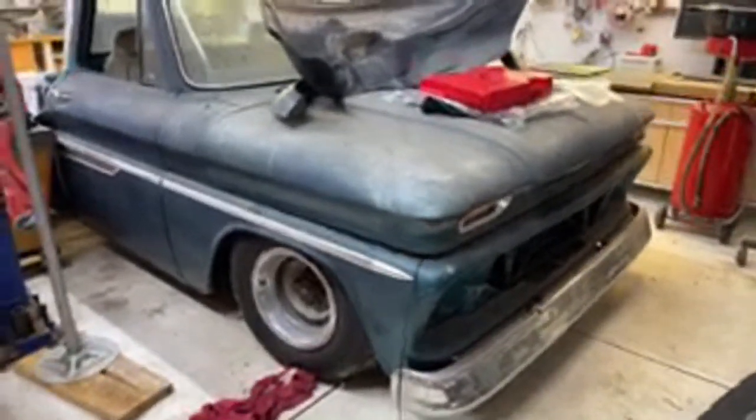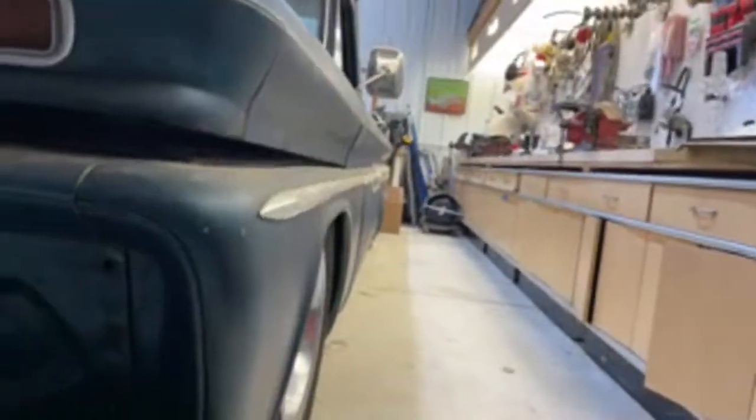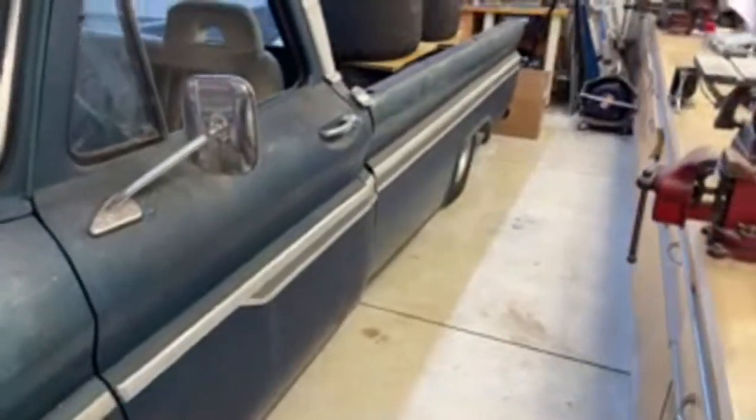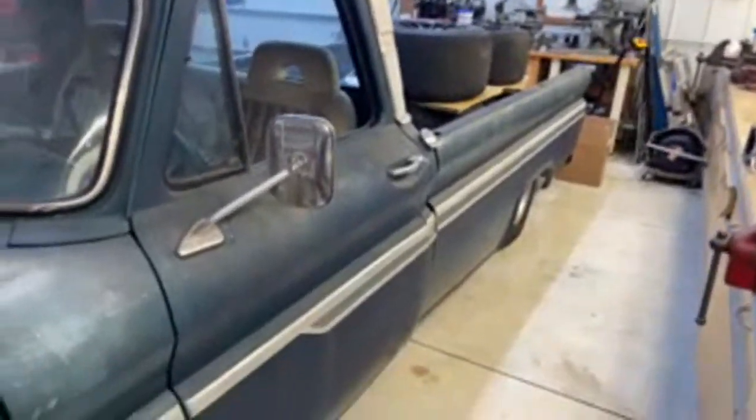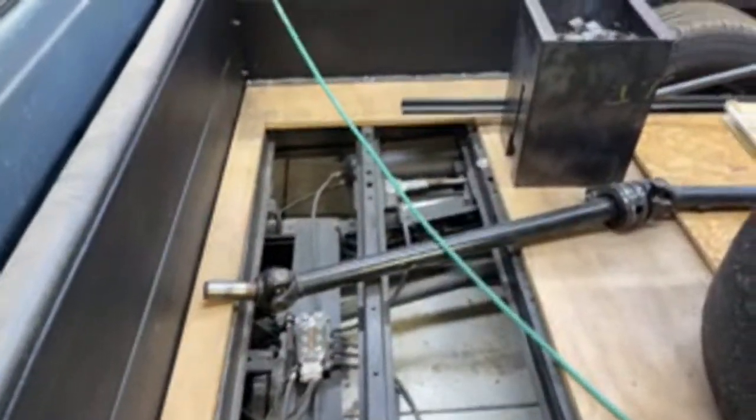C10. I don't know if you guys have seen this. If I had spare time, I would work on it. I have been half tempted, as busy as I am, to pay somebody, if I had a good friend that would just come out here at my place, in my shop, and help me finish this thing off. Because at this point, it needs that put in it. Probably needs a new distributor. It needs a bed, but this one will do for now. It's just wood.